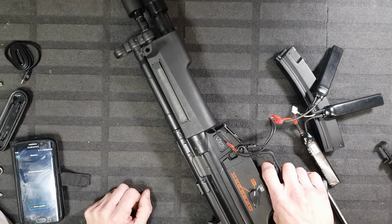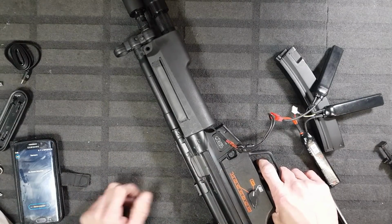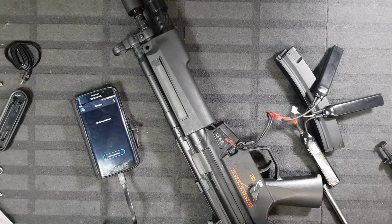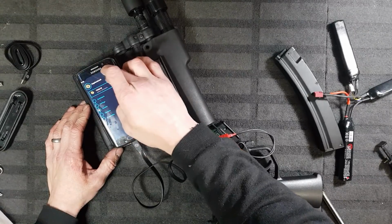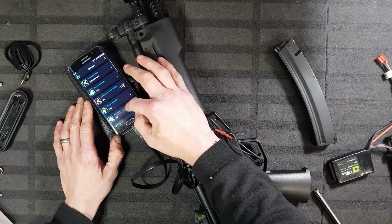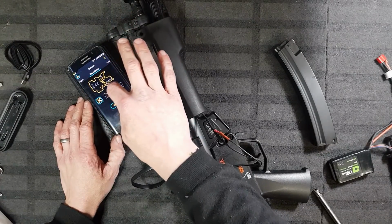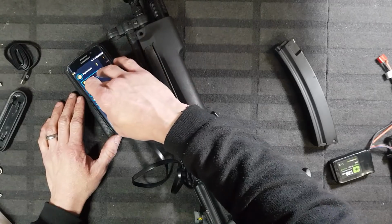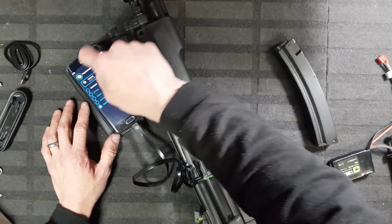Still burst firing. That's fine. Still burst fires. And it's fuck all I can do about it, because this doesn't fucking work. Calibrate. Device not connected. Sensors. Okay, let's do this. That one there. Device connected. I saw it. Device connected. It's right there. I saw it. Device connected. Sensors. Fire selector. Calibrate. Device not connected! Fuck you! Fuck you! And fuck you! Diagnostics. No errors detected. I think you're fucking fine. Fuck off.